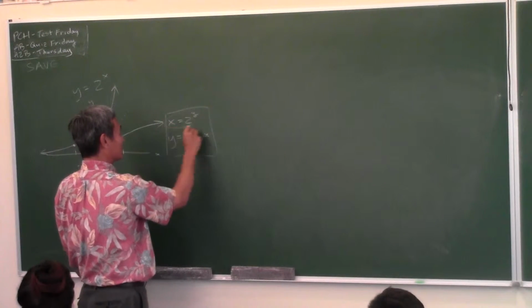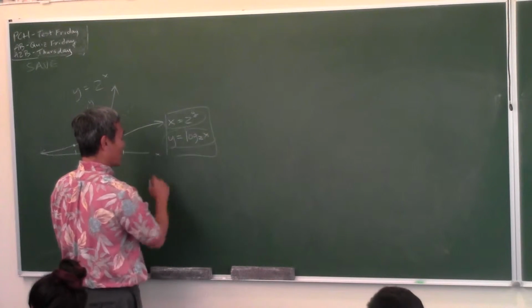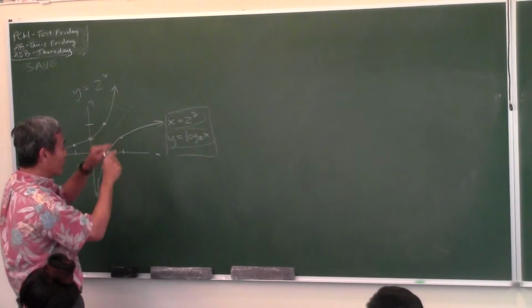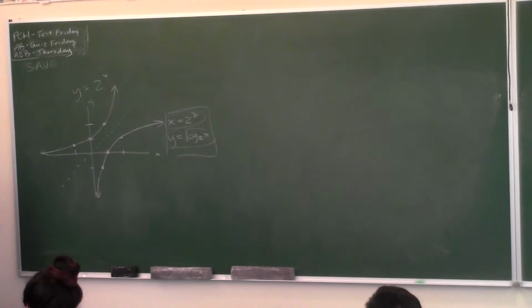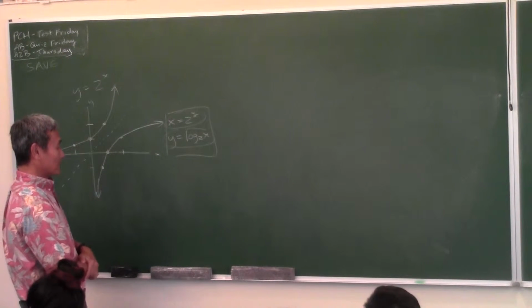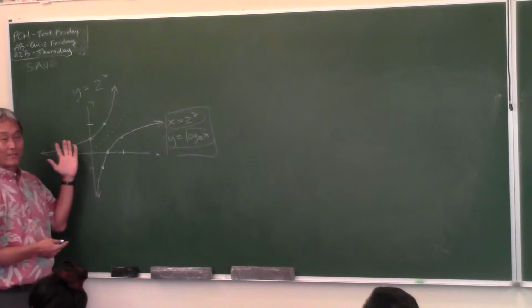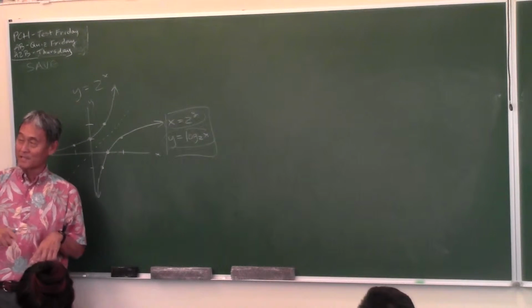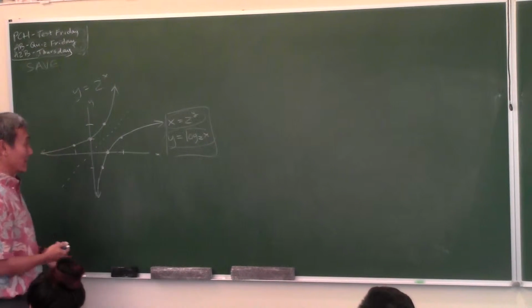This is called exponential form. This is called logarithmic form. If you can switch back and forth between the two, then this chapter will be not difficult. So tonight's homework, you don't even have to worry about graphing tonight, because graphing is going to be in the second part, but I use it to explain because it's the inverse.